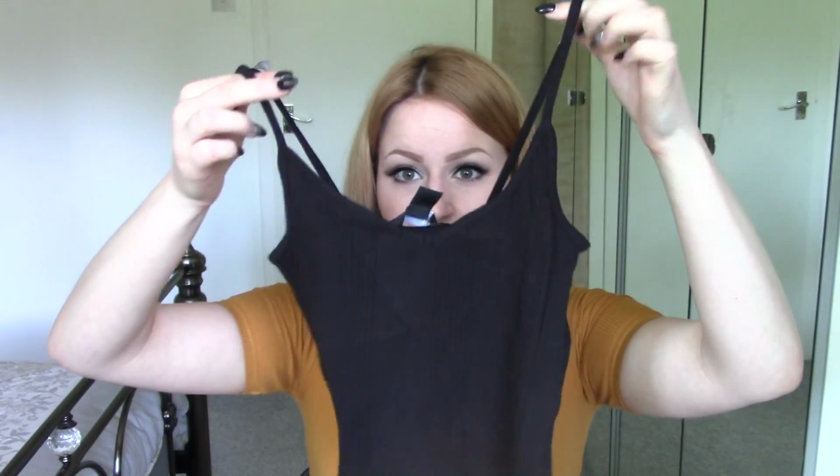We're down to the last few things from Primark now. I actually thought I bought more, but I took loads and loads of stuff in the changing rooms to try on. And I think I'd filled my basket with exactly the same stuff, but different sizes. After I'd taken everything out that I didn't like or didn't fit properly, I don't think I was left with much. A lot of the stuff that I wanted didn't have my size, which was a bit annoying.